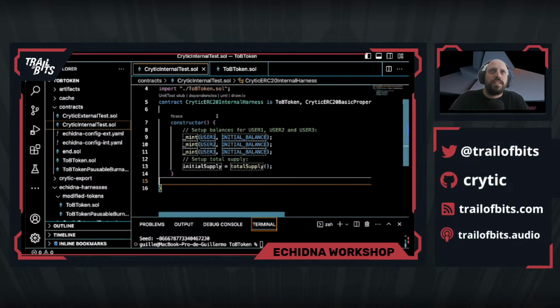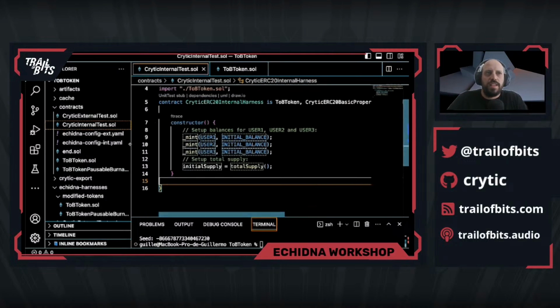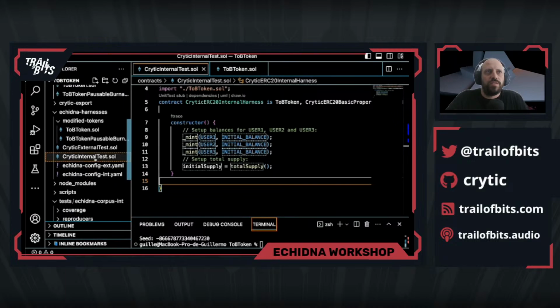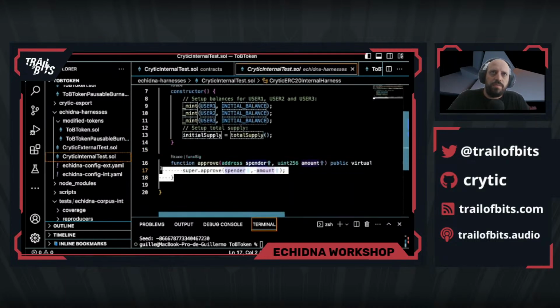This will also need a different test harness because when it inherits from the properties and the token, both will implement an approve function, and we will need to tell it which function we are referring to when we call the approve function. So I have this already prepared.